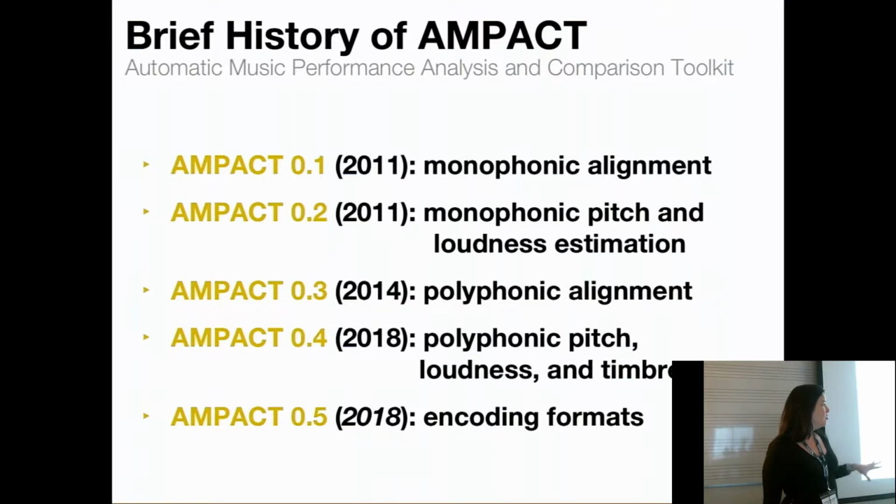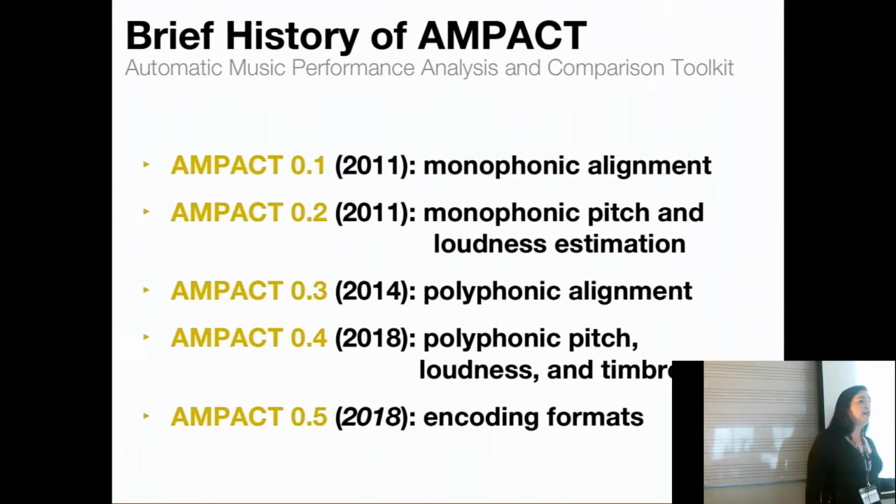And then within the past year, and really it's kind of the past 2 years, I guess, at this point, because it's just now coming out into AMPACT, but it's been a couple of years' work: polyphonic pitch, loudness, and timbre estimation, which is guided by the polyphonic alignment, and then also best practices for encoding this data and extensions to MEI and Humdrum in order to do that.